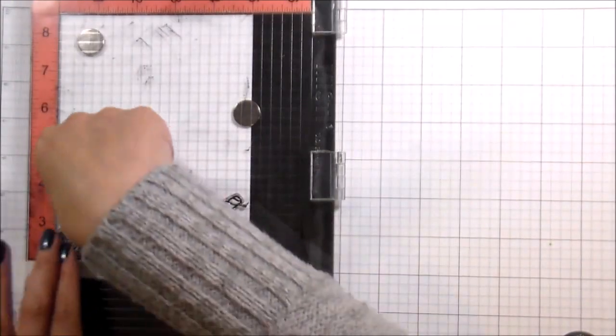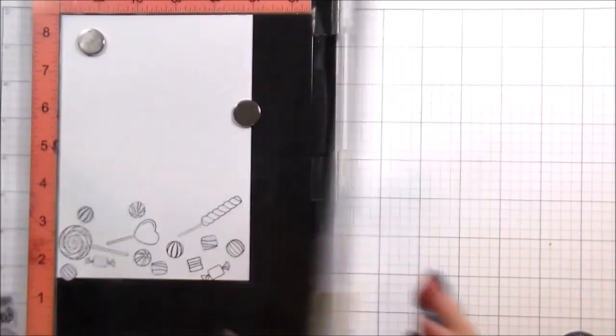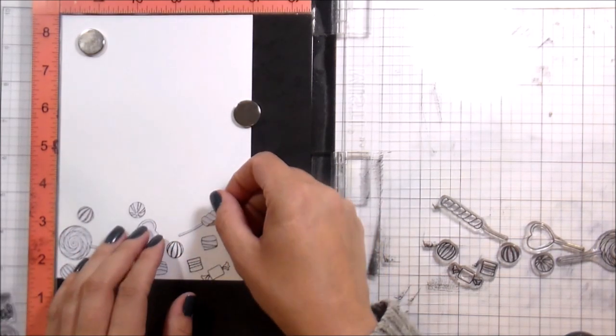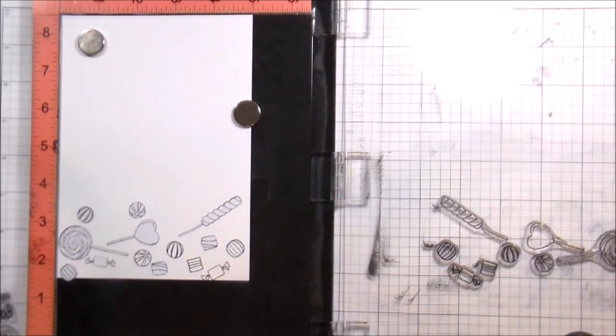I am using Gina K Amalgam ink here because I am going to be doing the entire thing with Copic coloring. Except, wait, did I do the background with distress ink? I might have. I might have done the blue. I'm not sure because there's just been so many cards in between this one and this, the video.